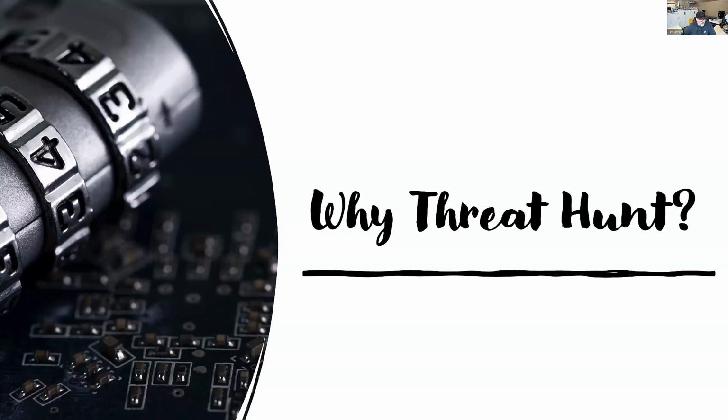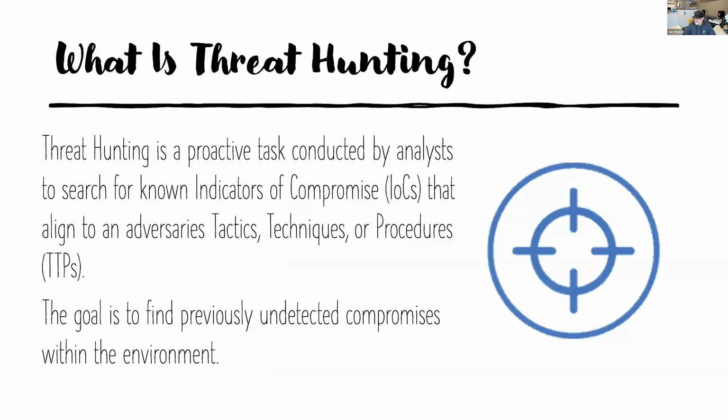So, why do we need to threat hunt? If we look at a very high level definition, it's taking a proactive approach to search for known indicators of compromise that align to the way that an adversary goes about their attack. So the TTPs, the tactics, techniques, and procedures, you would all be familiar with. The goal is really to find any undetected compromise within the environment.